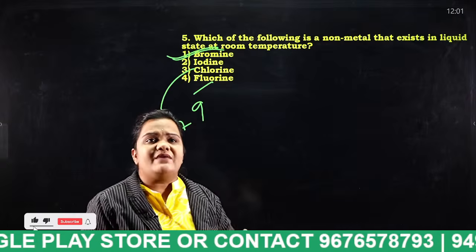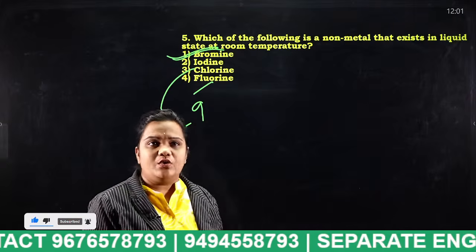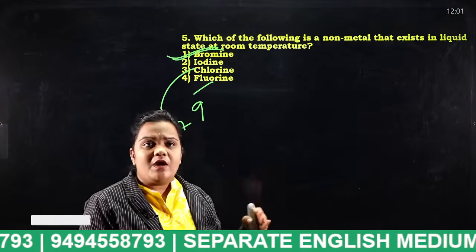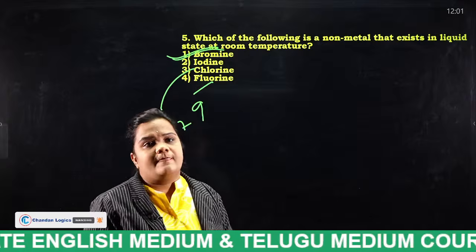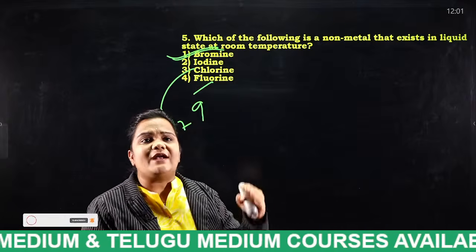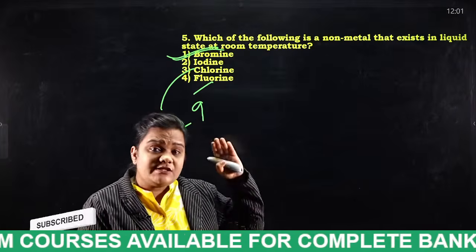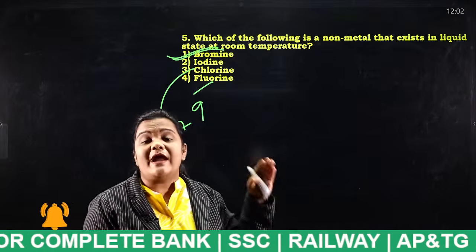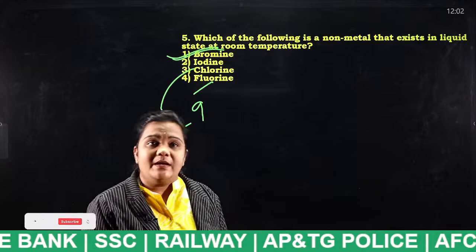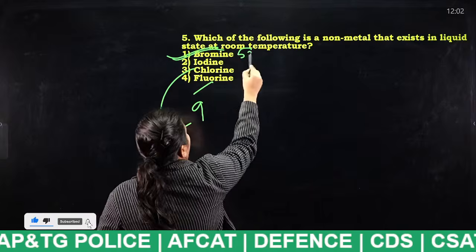Each and every student, participate in this live session very actively and tell me the atomic numbers of bromine and iodine. Fluorine is 9. Very good, iodine is 53. Then what is the atomic number of bromine? And tell me students, which is the only metal which appears as a liquid at room temperature? Bromine 52 and iodine 53.